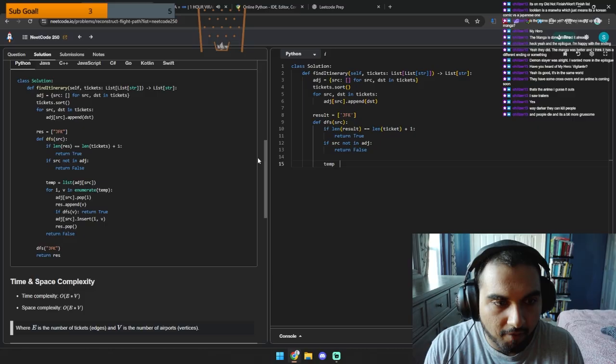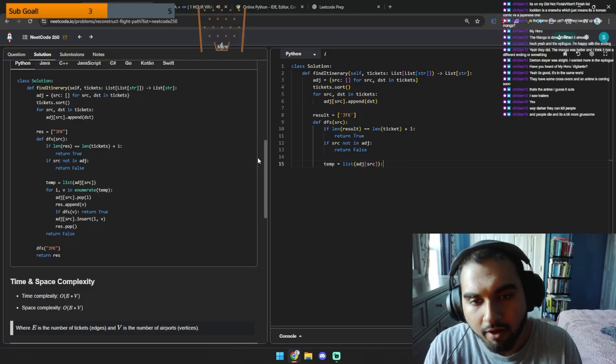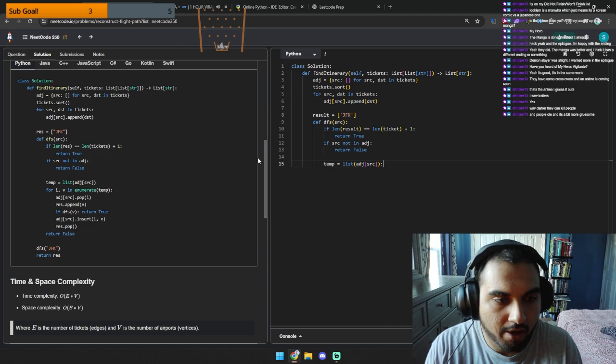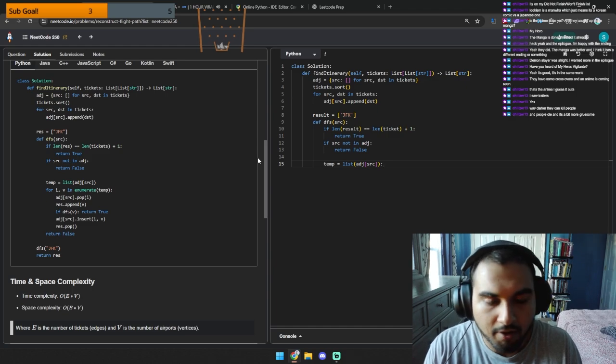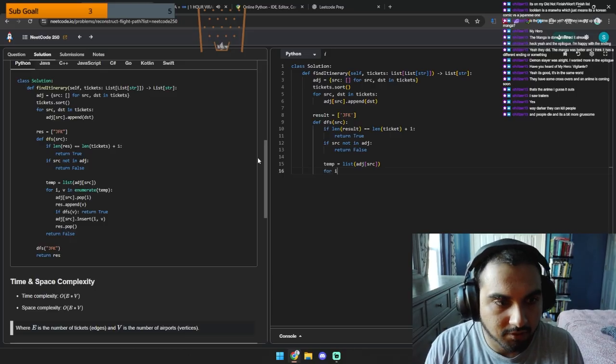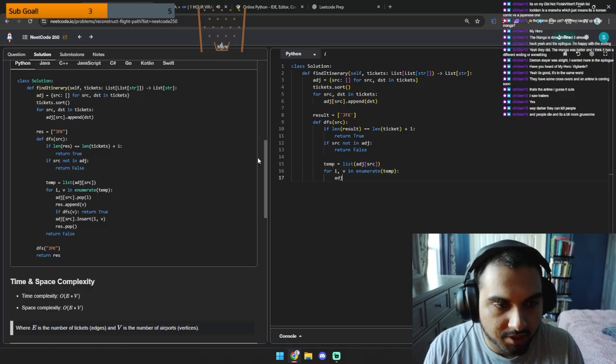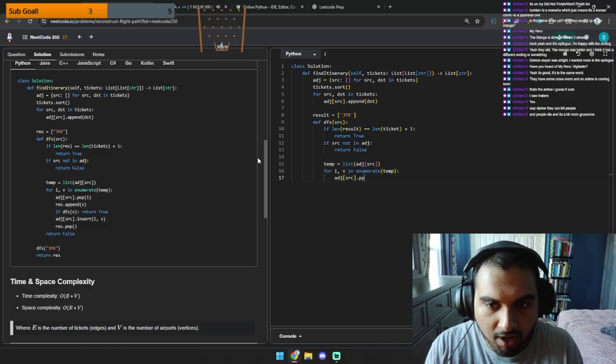Okay. Temp equals list adjacency source, for I, v in enumerate temp, adjacency source pop I.